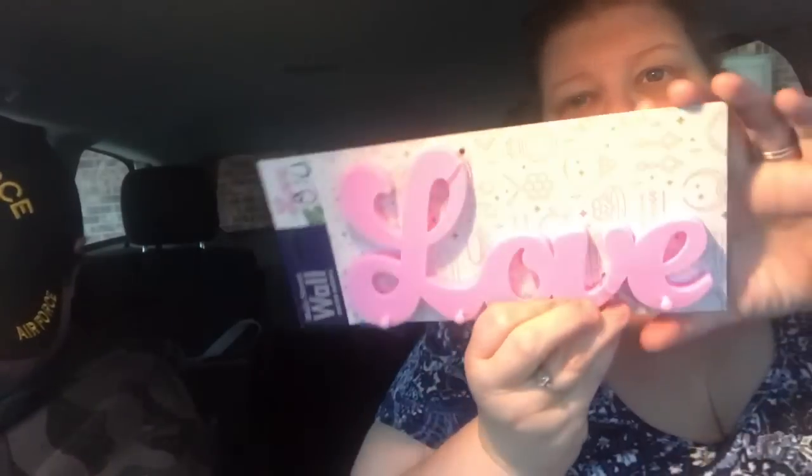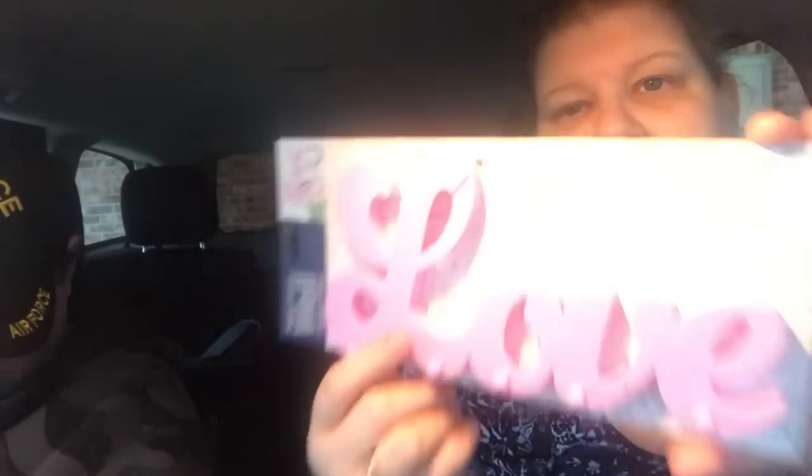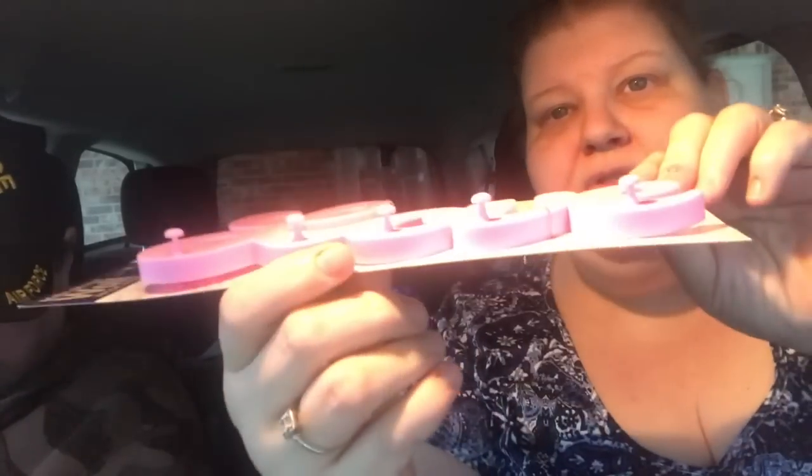This I just loved — it was actually hanging with the electronics in my store, not with the wall art, so look around everywhere. It's a beautiful 3D plastic piece that says 'love' with little peg hooks on the bottom that you can hang jewelry on. It's pink, but I totally want to spray paint it black or ivory — I'm thinking ivory for the guest room would be cute.